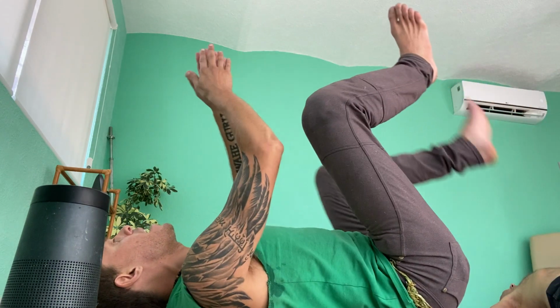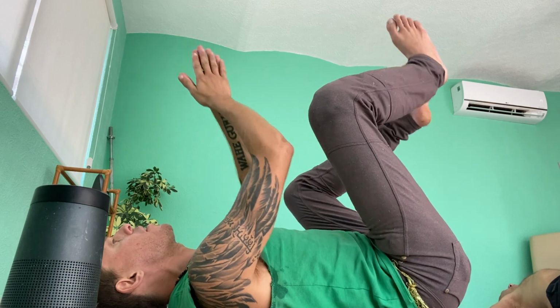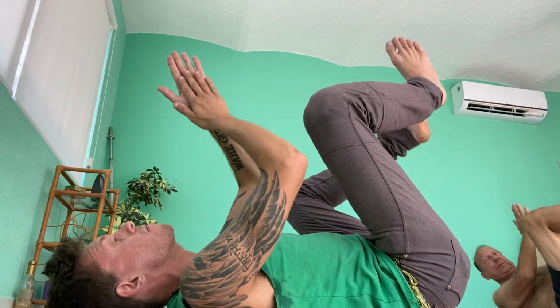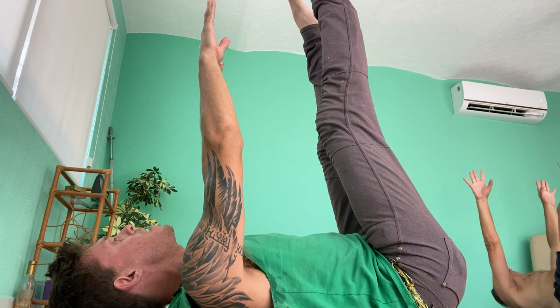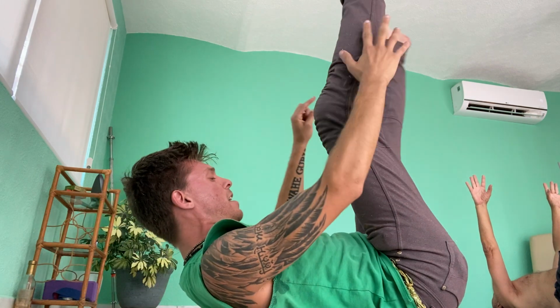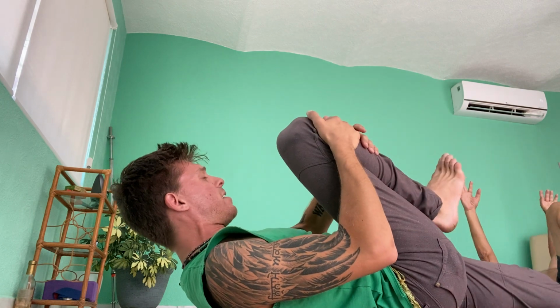Exhale, reach your feet and hands up. Rub the palms together. Soles of the feet together. Palms and soles of the feet together. Take a breath and lift your fingers and feet. Exhale, bend that right knee into the belly. Straighten the left leg out. Take the right arm out, shoulder height. Twist the spine.